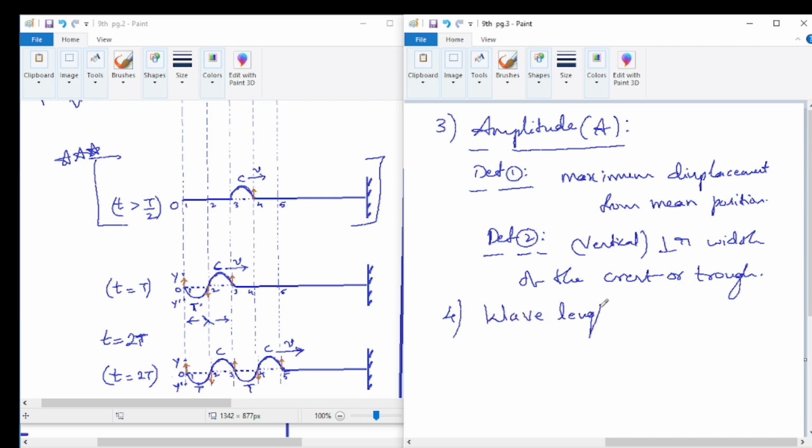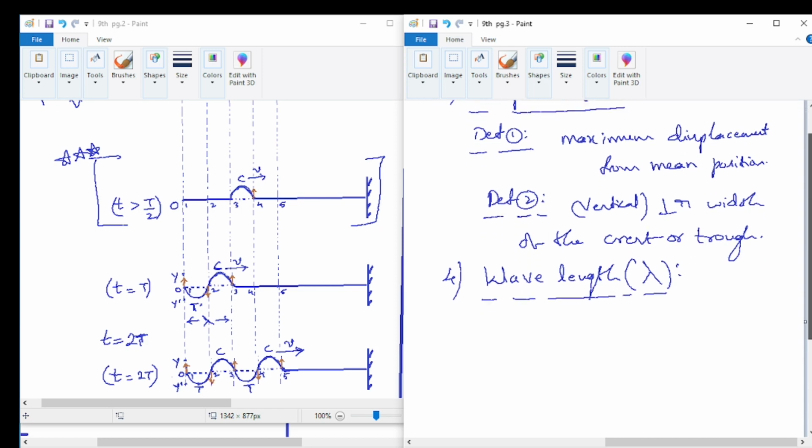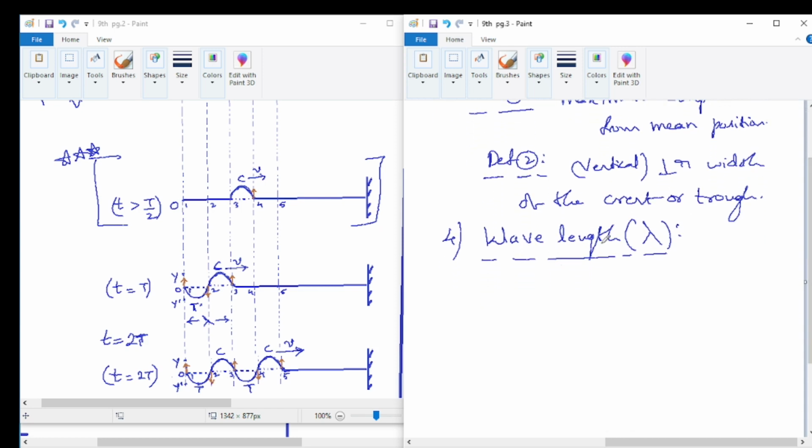So next, a very powerful definition, which is almost the most important definition among all the quantities: the definition of wavelength. Roughly we have seen the definition of wavelength previously also. This is considered to be the most powerful quantity among all the waves. Only a wave will have a wavelength. For example, a vibrating particle cannot have a wavelength. Only a wave can have a wavelength.